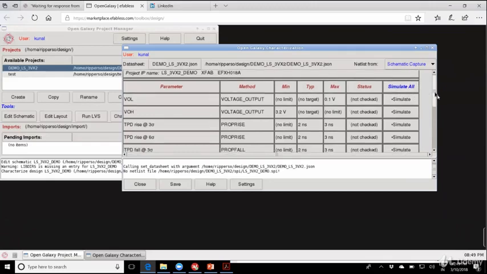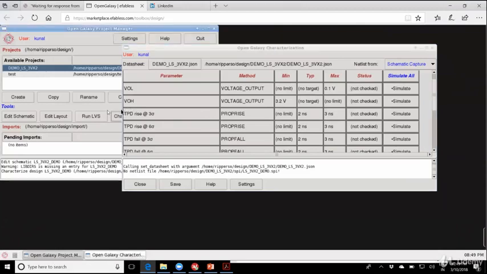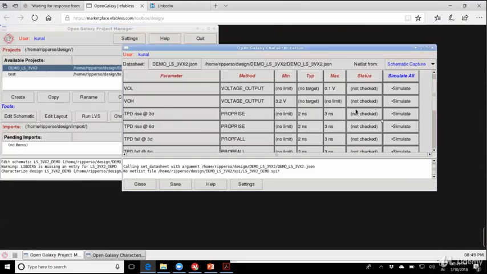Just to give you a taste of what this does, let's take a look at the propagation delay through this. So here we have Simulate. Click on Simulate, and that will bring a pop-down menu. Instead of saying run here, which would run a whole bunch of different simulations that would characterize it and find minimum, maximum, typical, let's do a copy. What that does is that gives me my own copy of this simulation of this electrical parameter. And then once I have my own copy, I can say edit.